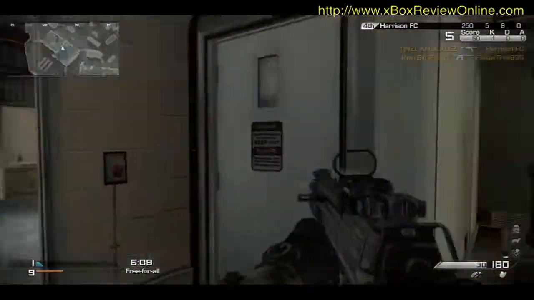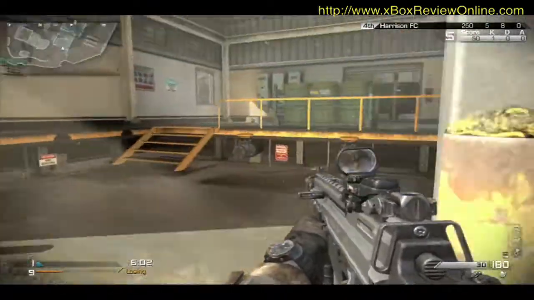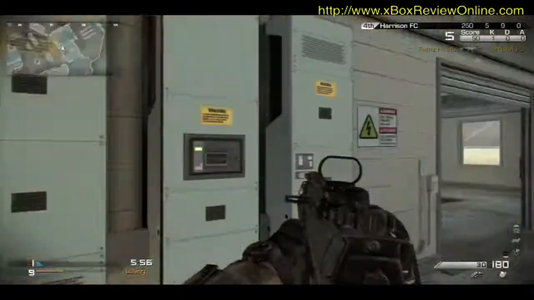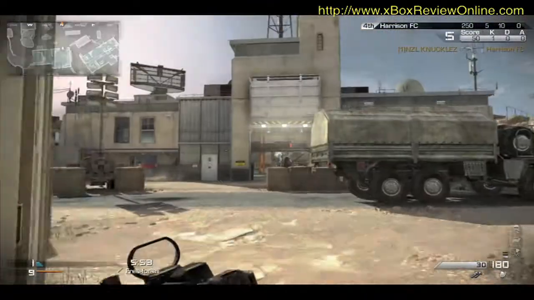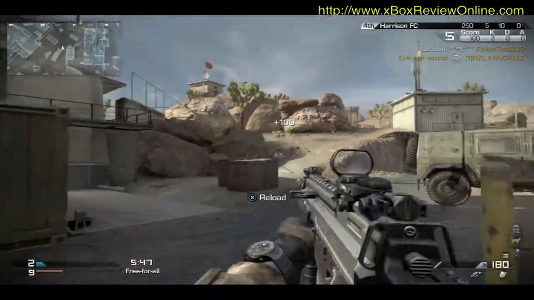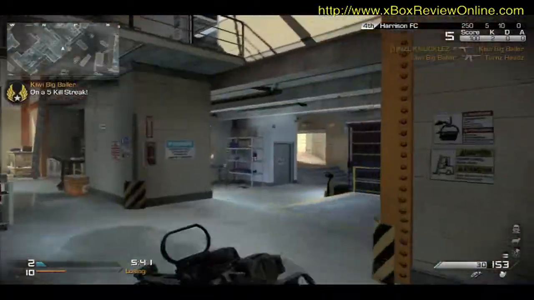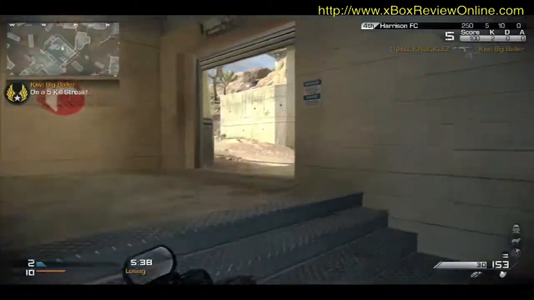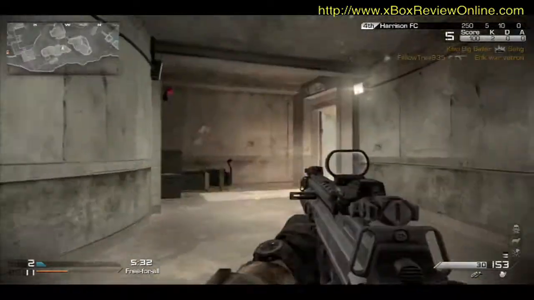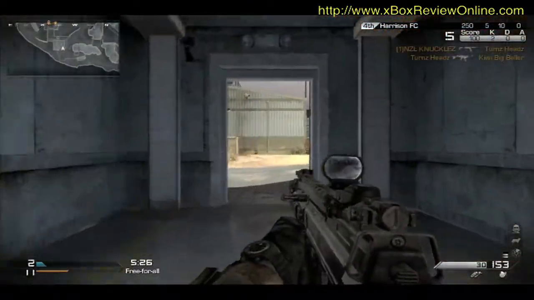I'd also be interested in seeing what your favorite map is so far, and what your general impression of Ghost is. I actually find the maps are quite well done. They're much larger than any maps I could recall in any Call of Duty. Some are saying MW3 had equivalent size maps, but this is definitely a change in Call of Duty. I guess with larger maps you get more places for campers to camp, so you've just got to be careful.